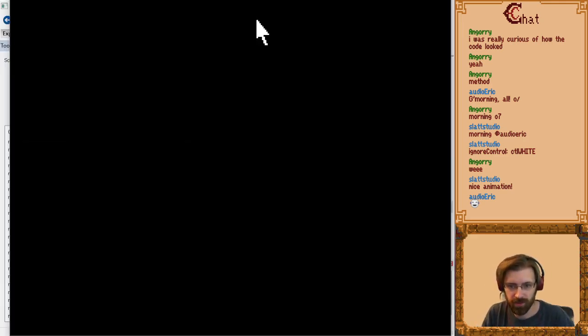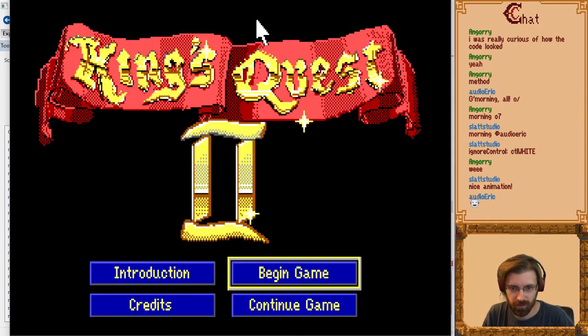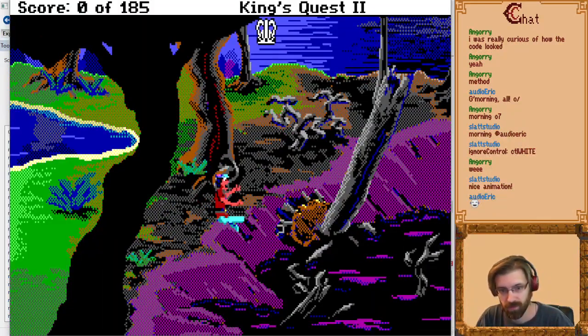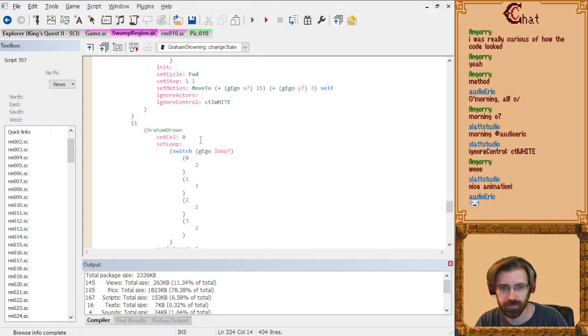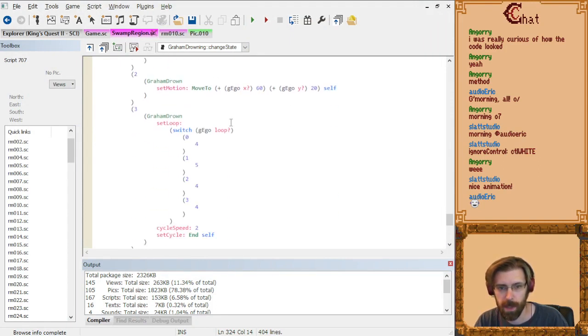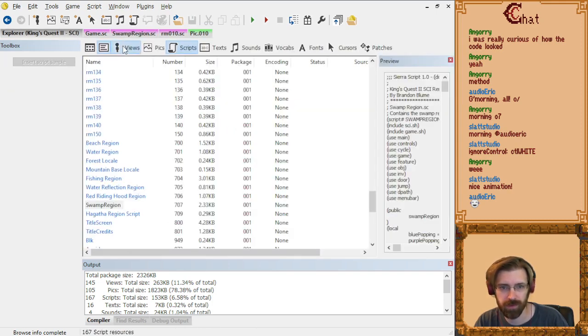I think he'll actually fall into the swamp now. Nope, still didn't do it. Set cell 0. This one? Okay, let me get a look at the view first.